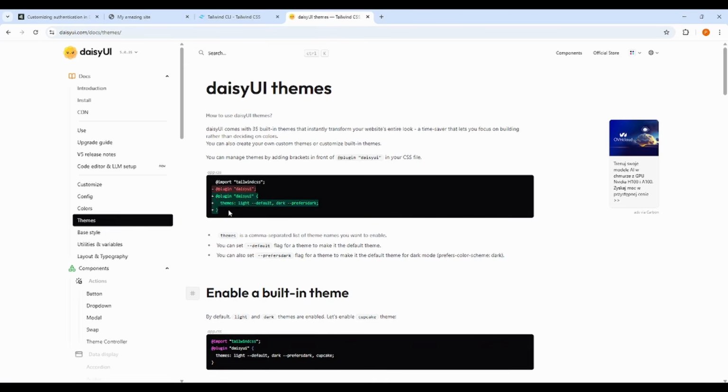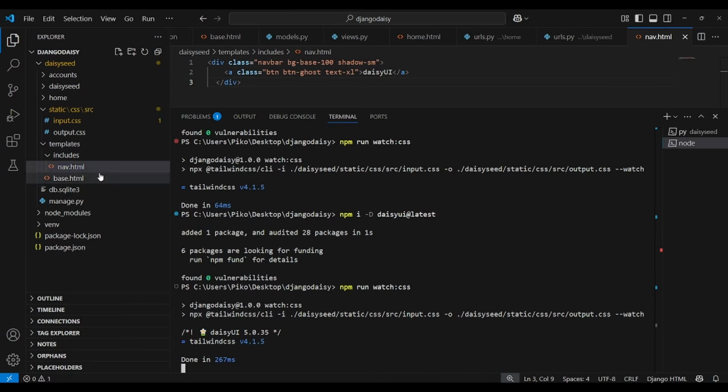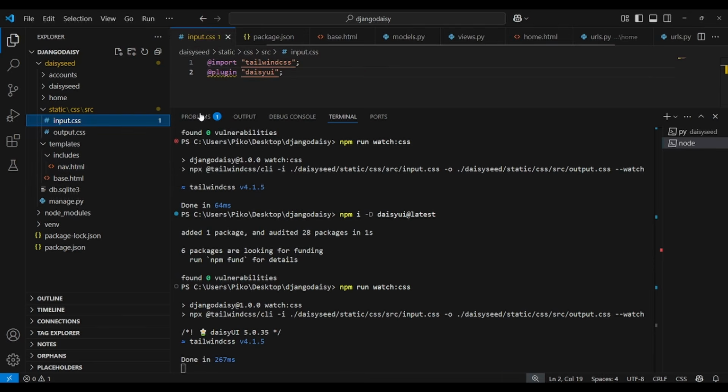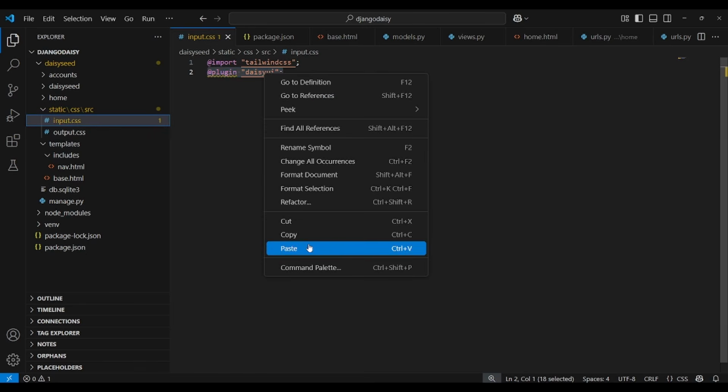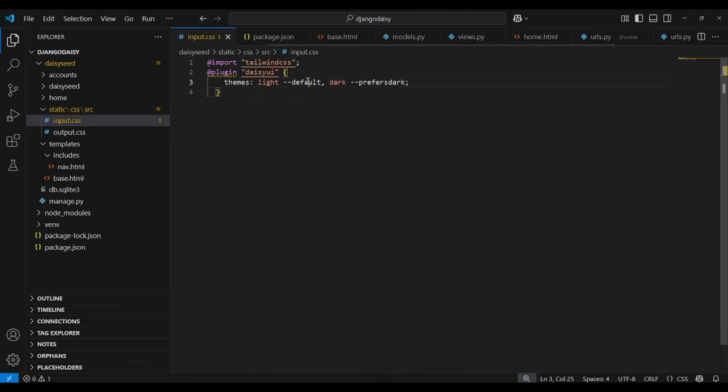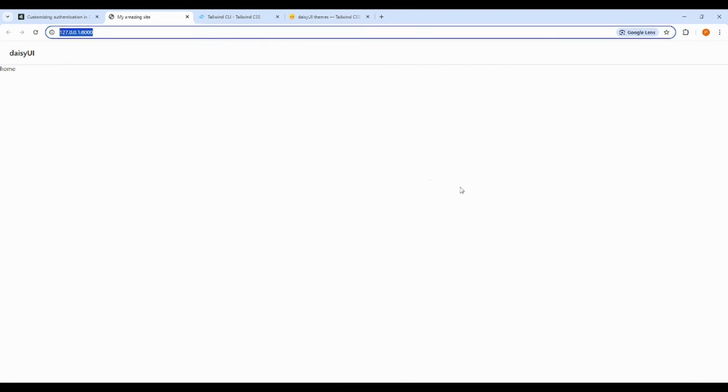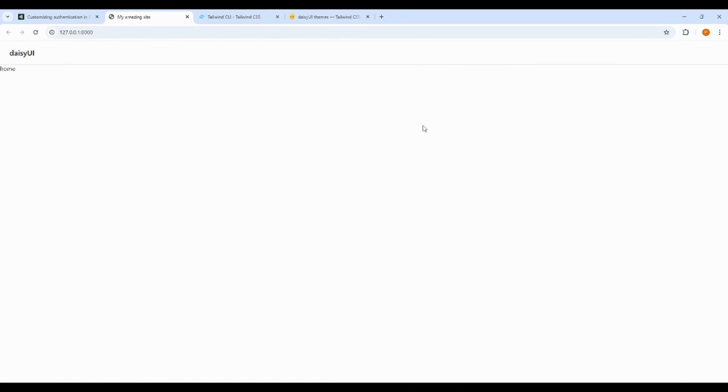So let me just show you. I'll copy it, go back to our input.css where we added the DaisyUI plugin, and replace it with this line we've copied. Okay, and now let's go back to our site and see if that works.